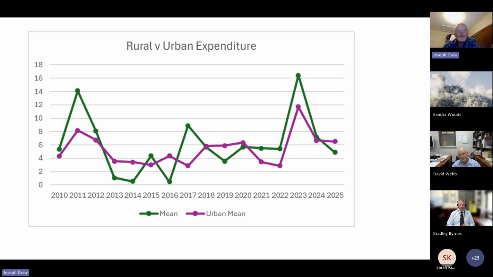Now let's have a look at the difference between typical rural expenditure growth and typical urban expenditure growth. And what you'll see is that in recent years, the rural year-on-year percentage increase in expenditure is considerably higher than urban. Why does that happen? Well, it's exactly what we would expect in a high inflation environment where inflation is hitting energy costs. Everything we get in the bush gets trucked to us or flown to us. And when you have a high inflation environment, particularly at the energy level, that's going to reflect in much higher costs for bush councils than what it does for their city counterparts who don't have to pay those transport costs.